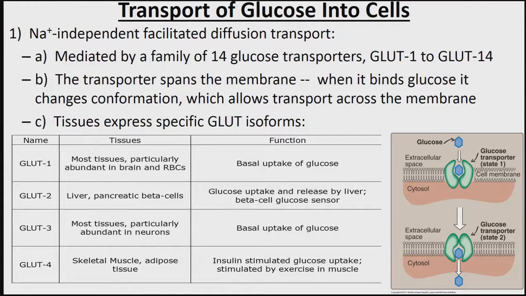So muscle cells, neurons, they're very selfish. They just take glucose in. But the liver will take glucose in at certain times and will transport glucose out at certain times. So this GLUT2 transporter actually will transport in both directions. And why do you actually have to transport glucose out of the liver? Well, when your blood glucose goes down, that's one of the main jobs of the liver, to maintain blood glucose. So it will actually send glucose outside of the cell. It's really the only cell that does.